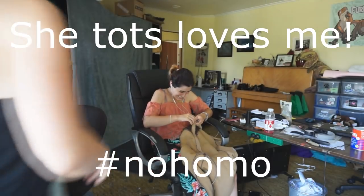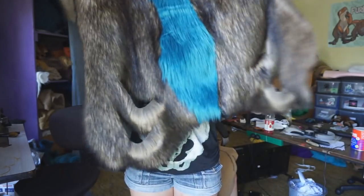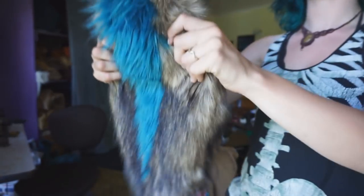It's Maria! Oh no! And there's the thing! Oh, so beautiful. Beautiful, luxurious. Oh. So then I just get this tail and sew it to here. The butt. Sew it to the butt.